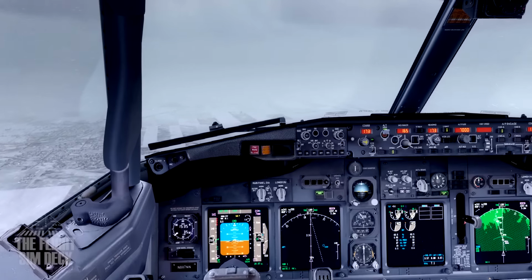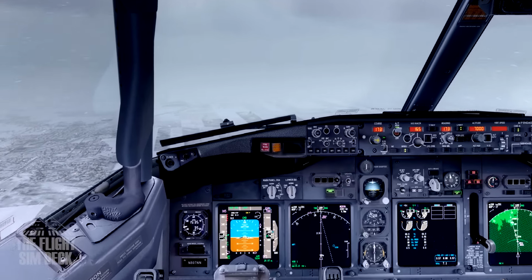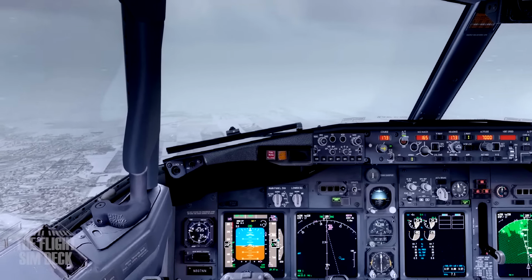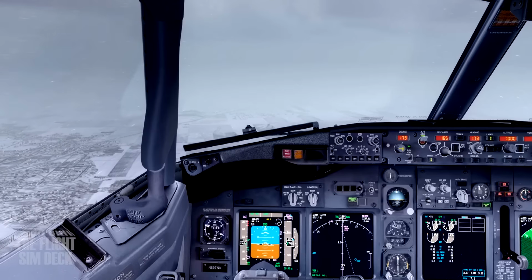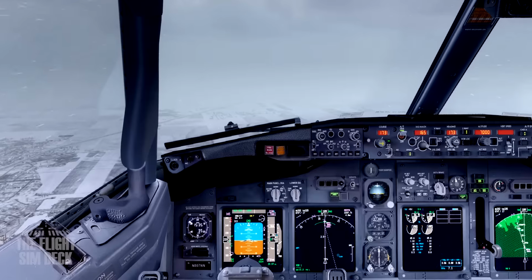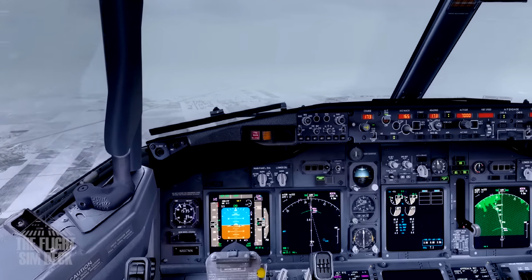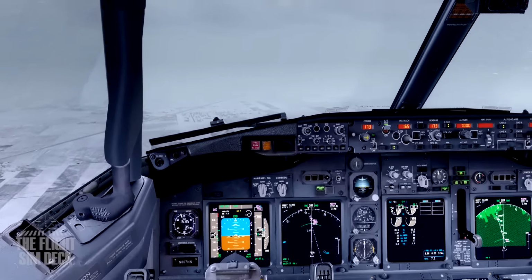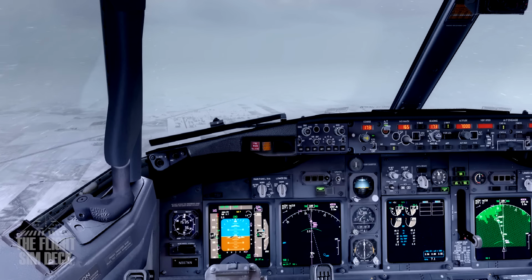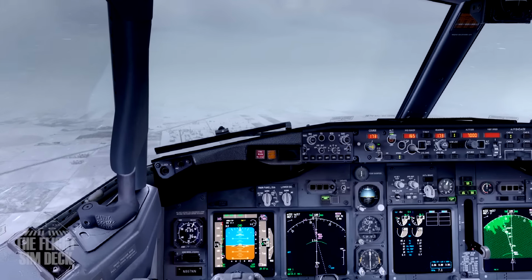So yeah, we're just making the approach right now. We're getting slowed down to close to 200 knots, putting the landing gear down and getting the flaps out little bit by little bit, and we're about to make a left-hand turn straight onto the runway, and we'll be making an ILS approach. We've got nearly 5 miles of visibility, so about halfway down the glide slope we should be able to see the runway.